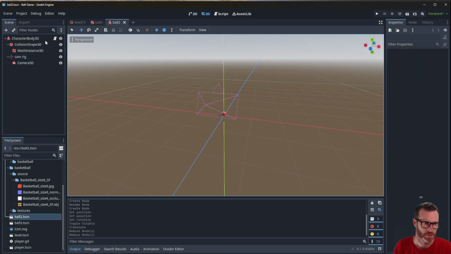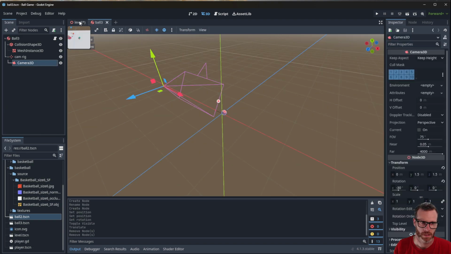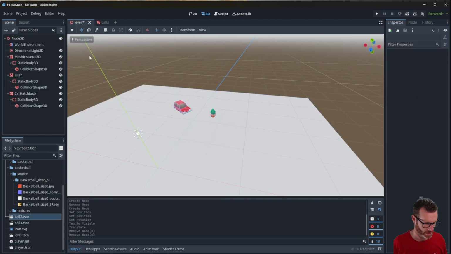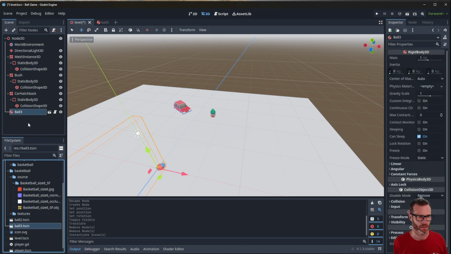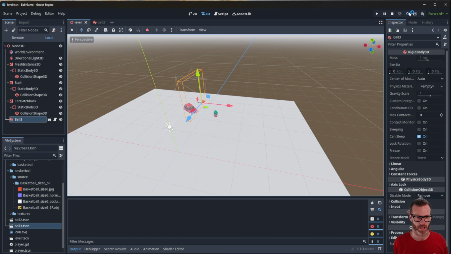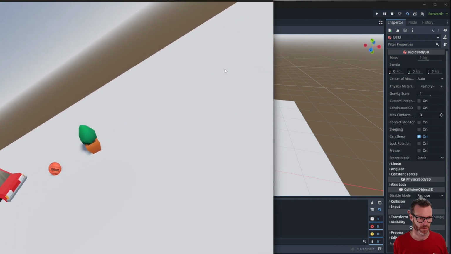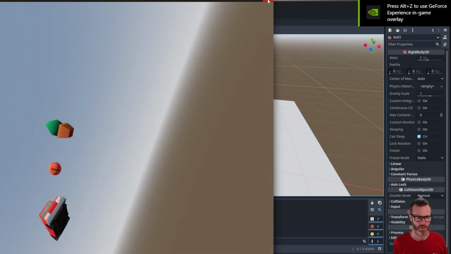What did we have for ball 2? Yeah, that was it. Level. Okay, save. Let's bring ball 3 in. It has gravity, it has shadow. Ooh. Cool.